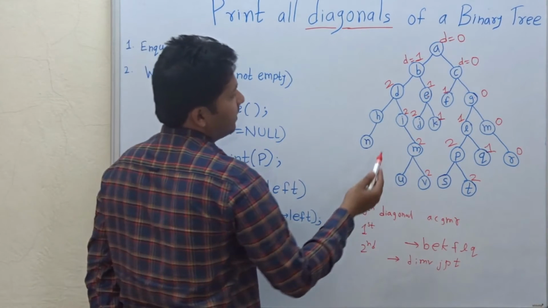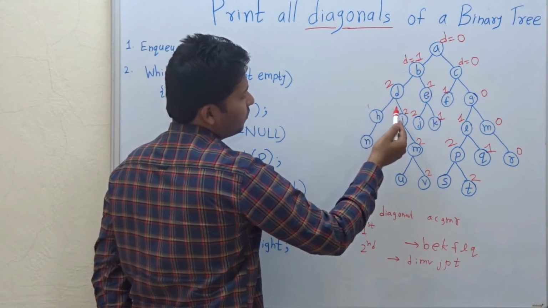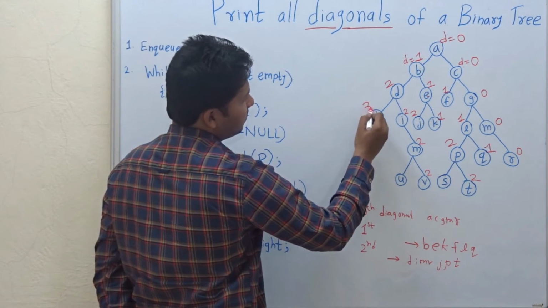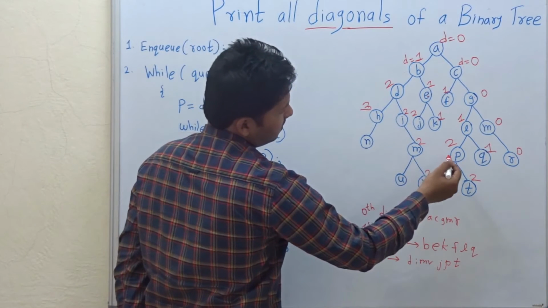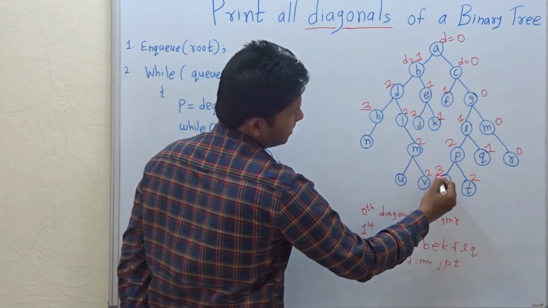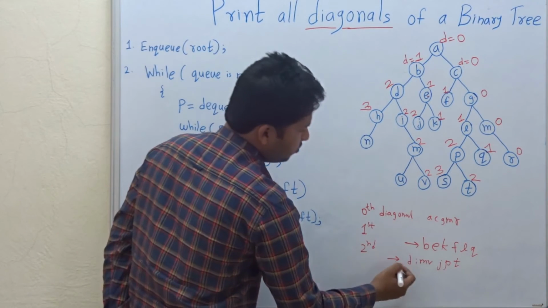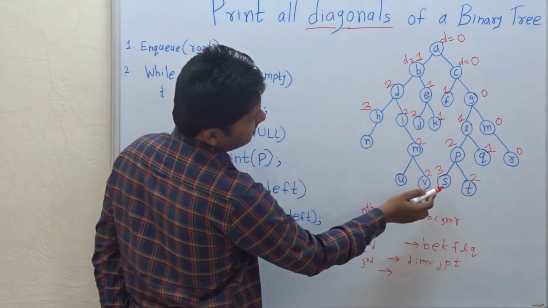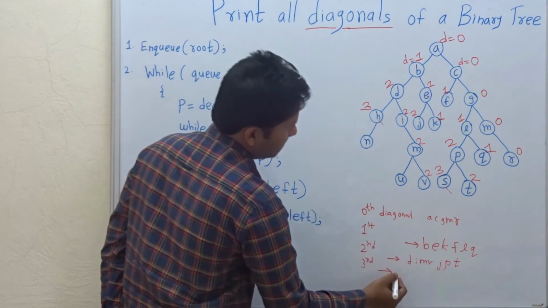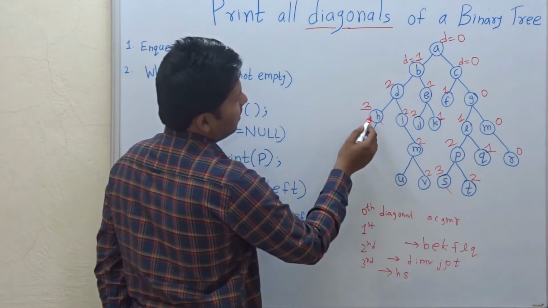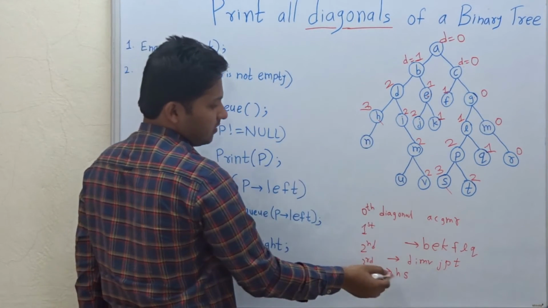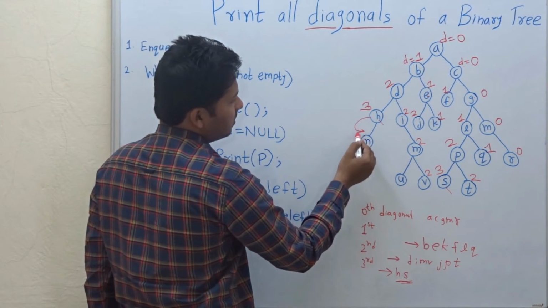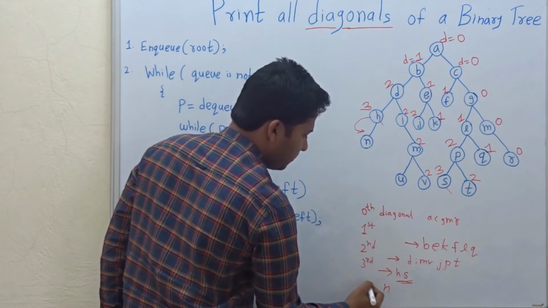Now let's go ahead. So mark the left children of nodes in the second diagonal. So left child of D is H, so distance will be 3. Then left child of P is S, so distance will be 3. Yes, these are the 2 nodes. So the third diagonal, check for the right child series. They don't have right child, so it is H and S. And now let's go for the left children of nodes in the third diagonal. So the left child is N, so that is the fourth diagonal.